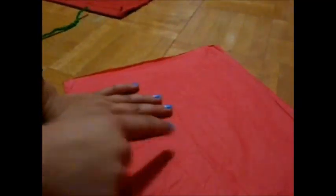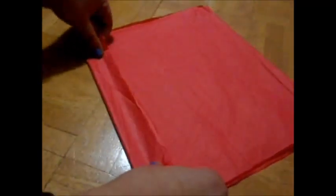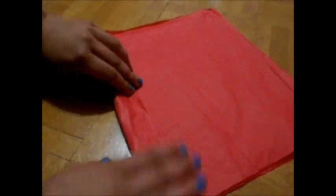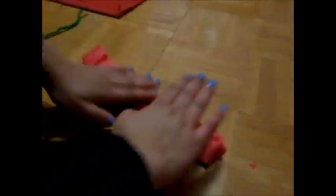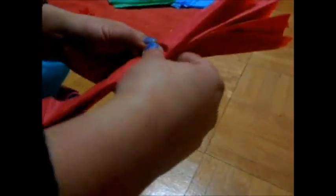And this should be a good place to mention that you can do different layers of different colors to really make your flowers pop. But the next step is you're just going to want to kind of accordion fold them, like so. Like that. And this is where you're going to attach your pipe cleaner as the stem. So mine's not that long, but I'm just going to make it work. And you're just going to tie it into the middle of this rectangle that we have here.